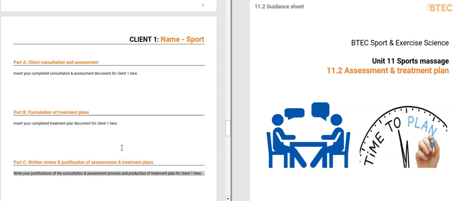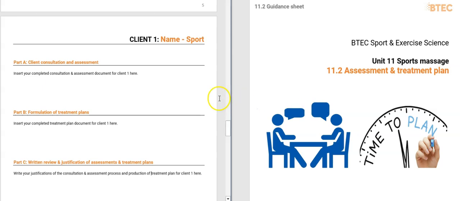What we'll then be doing is jumping to assignment 3, where you're going to treat client 1 and do the video assessment of you actually treating your client, doing the treatment plan that you've created. You'll also do the evaluation of how effective that treatment was. And then all client 1 stuff will be done. We'll have done the 11.2 stuff in here, and we'll have done the 11.3 stuff in that assignment.